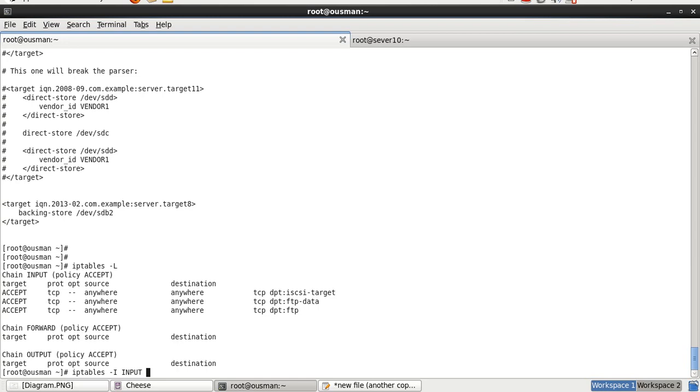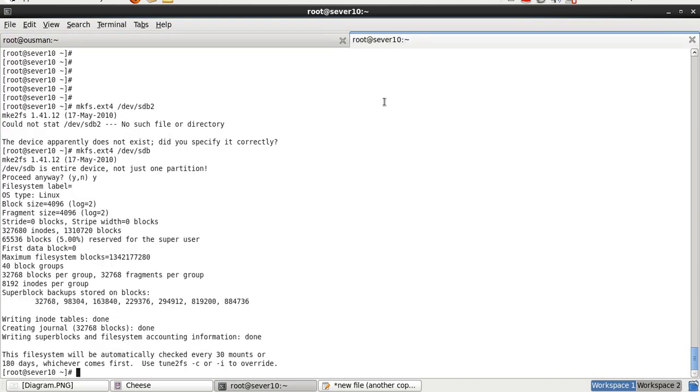So I choose -p for protocol, TCP, and then --destination-port, and the port was 3260. That's what I did previously, so it allowed me to access. If I didn't have this one, I would not be able to get my target.